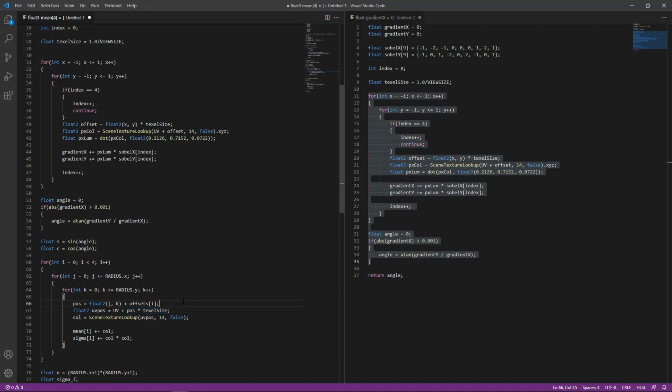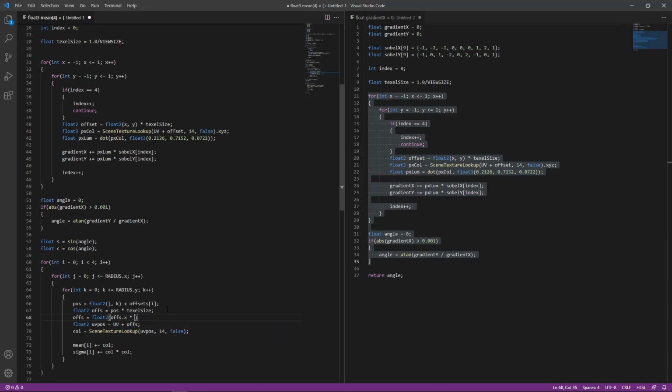Let's calculate another value. I'm going to call that offs, which is this, because we want to rotate the position times the texelSize. Yes, that sounds right.